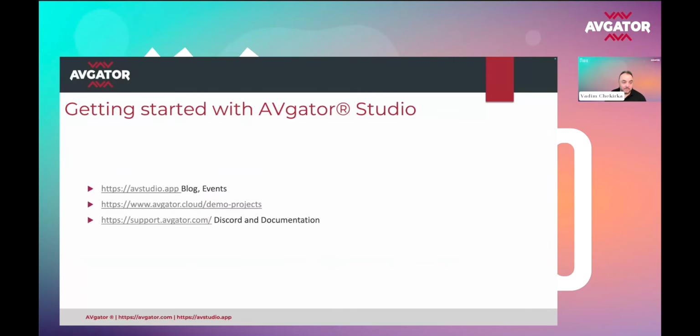So, I would like to encourage you to remember these resources where you can see the tool itself. Also, you can find some demo projects.